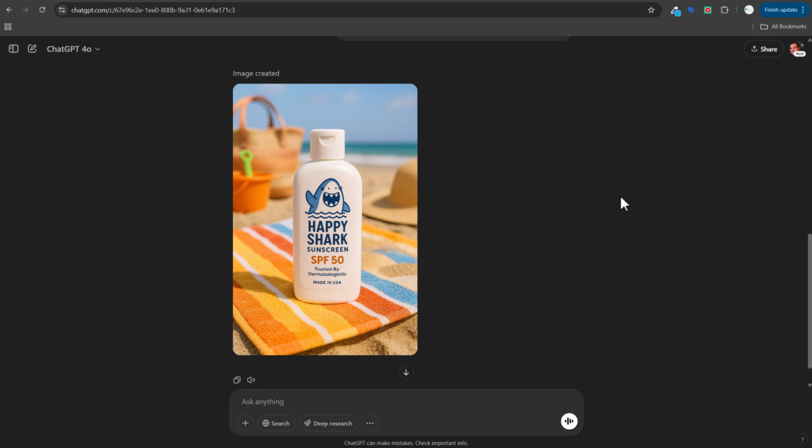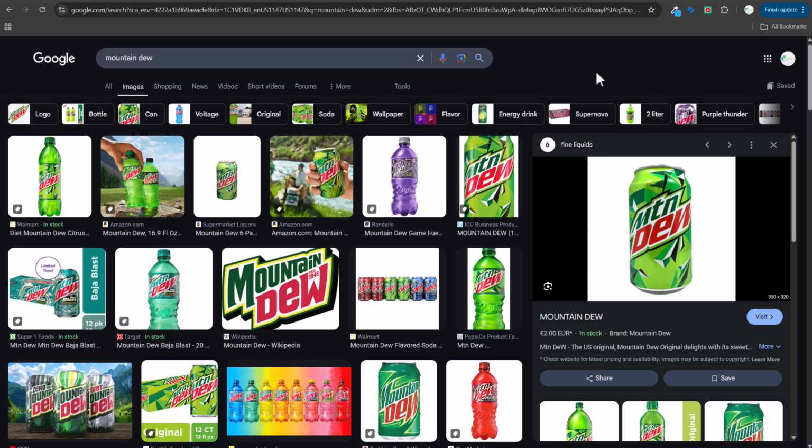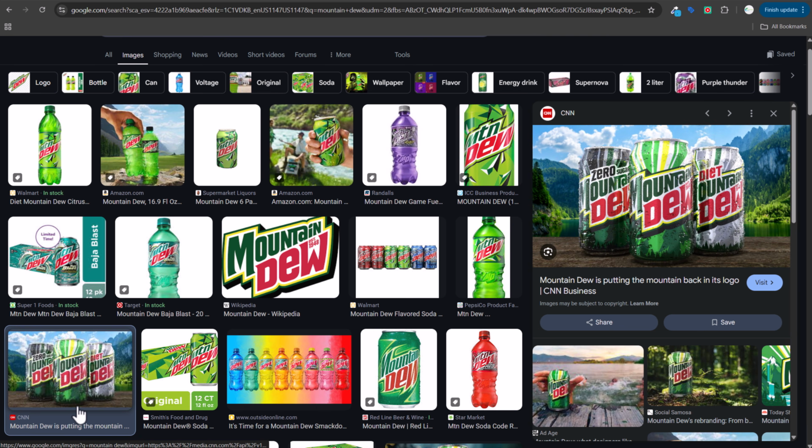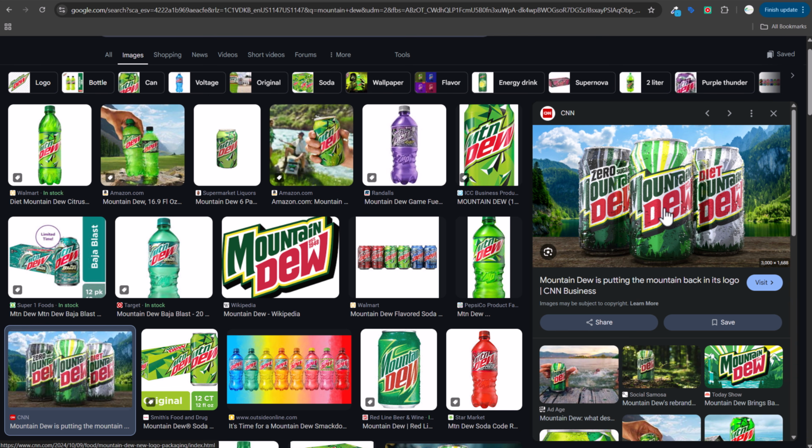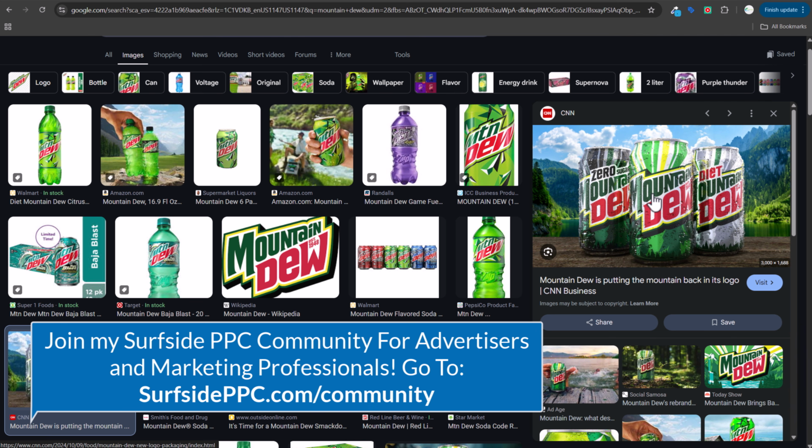In order to start this off, I thought of a fun little experiment we can do just to show how powerful this is. And we're going to be using Mountain Dew as our example. So in the past, obviously, you had to create these images manually. You took the actual images of the cans, you made them into transparent images, you put them on this background that you create, and you have this image that you create by yourself.